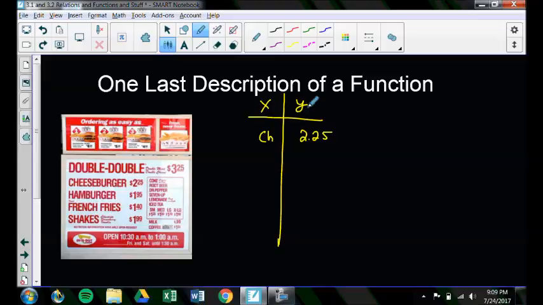And then if I get a hamburger, the hamburger is going to cost me $1.95, and why would anyone ever do that? You get a double-double animal style, everyone knows that, but maybe you're getting a hamburger because you're buying for a friend and you don't want to spend all your money, I don't know.